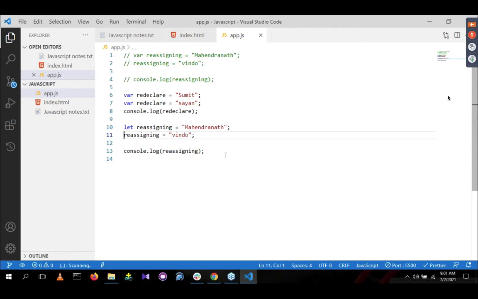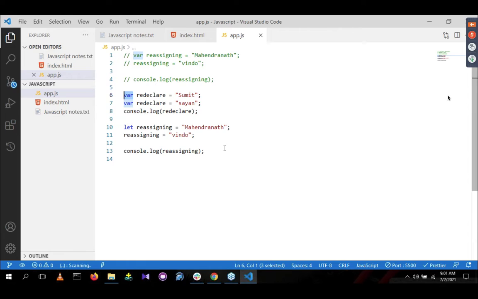Most of the people get a little confused between declaration and assignment. Declaration means with the help of the keyword, you are declaring the variable, that is variable declaration. And without the keyword, if you are giving the value to the variable, that is called variable assignment. Everyone cleared?